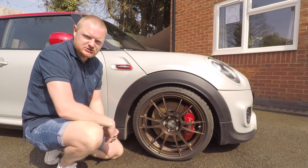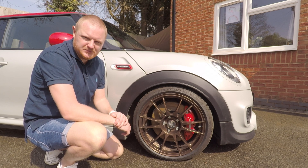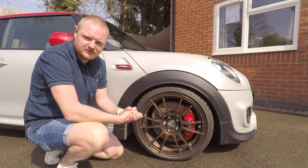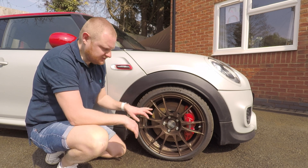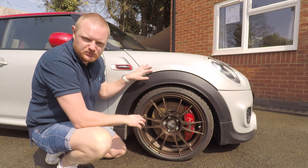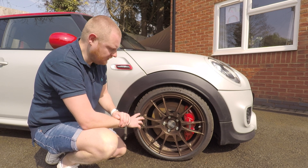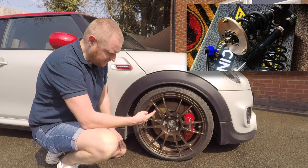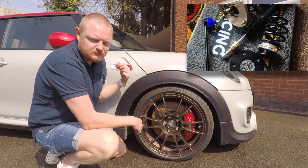Now let's talk about the wheel and tyre combination and the brakes. Behind the wheels are the factory JCW brakes — 335mm discs with four-pot Brembo callipers, a really good upgrade if you have a Cooper S; luckily mine came from factory as a JCW. For wheels, we went for OZ Ultra Legeras in satin bronze — not a glossy shiny version. I think the bronze works really well with the white-silver bodywork and it's something different to the usual black or grey. They're 18x8 ET45 with a 5mm spacer on the front to clear the suspension.